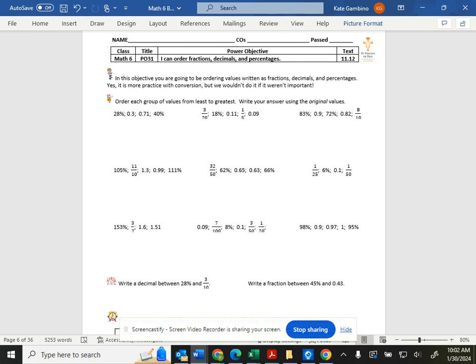Correct. So we change it to all be the same. I'm not sure why people are closing up their books while people are packing up. You should have your book open to PO 31. This is review for you, not for me. When I was scrolling back to PO 31, you should have been turning back to PO 31.